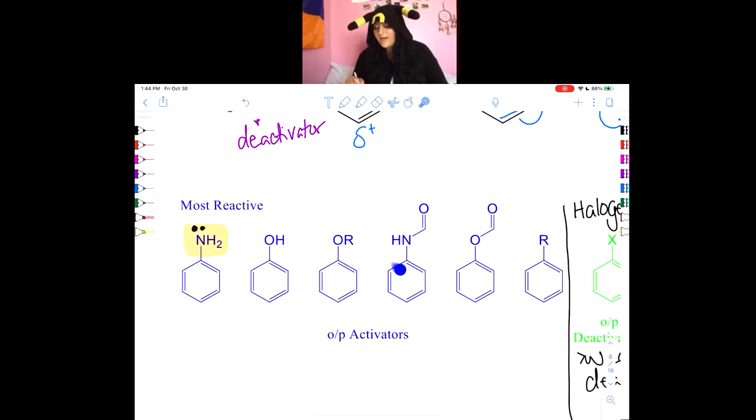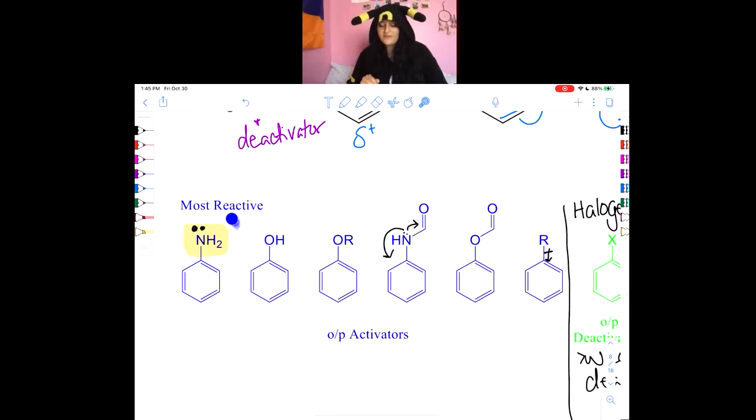And then after that, we have kind of our weak ones because these do have a carbonyl, so that means most of the electron density will go that way. However, some of it will still go into the ring. And then our R groups are just going to donate by electronegative effects. So we know that this is the weakest activator. Again, you do have to know the order, most to least reactive. That's why I'm kind of going through these little cheats to help you guys.